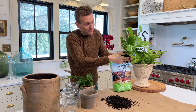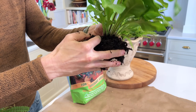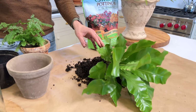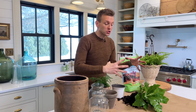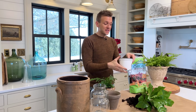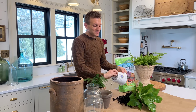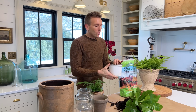So I'm opening it up, and you can now see that I'm starting to find where the leaves or the fronds meet the soil level. So that's now where I need to keep it. Now, plants do not want to be inundated with too much soil. So instead of picking a large container or even planting it in this big a container, I'm going to actually keep it in the size it was in. And I like to water mine differently. I don't have the same system, as most of us don't and aren't used to these, so I just remove that. But what I want to do is make sure I have a good soil.